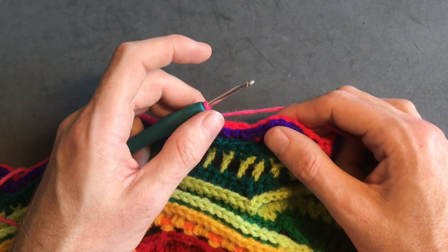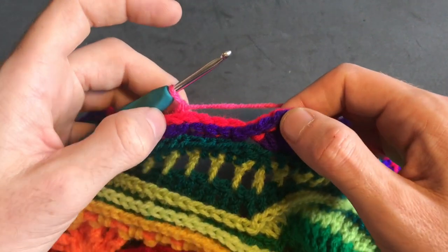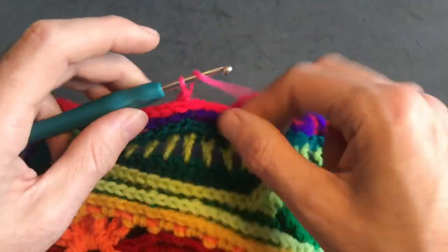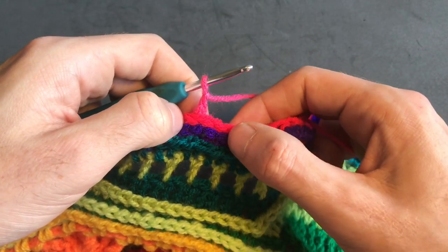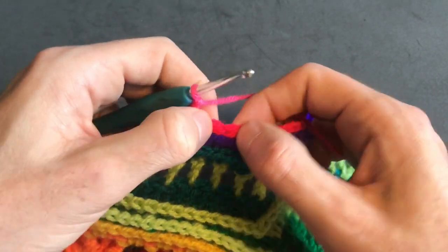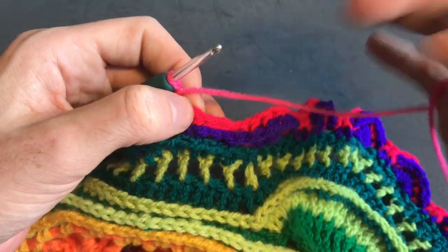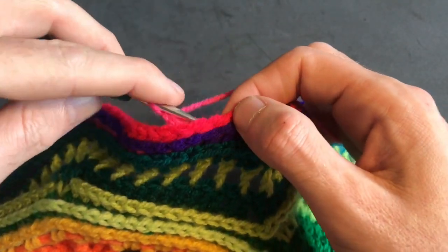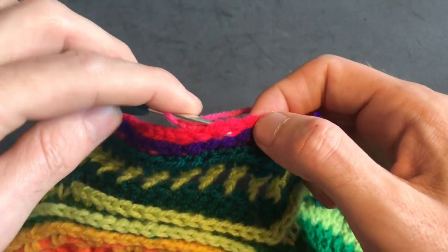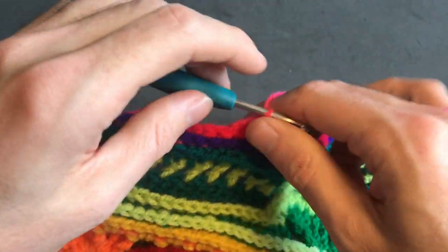And then we're going to chain 1, then into the 4th stitch on the last row we've just done, so it's this pink row. On the 4th stitch back, 1, 2, 3 and 4, we're going to do a back post single in there. This just brings us up to the top row.